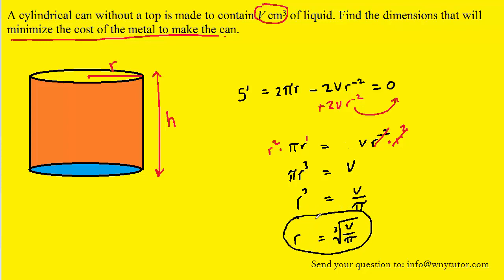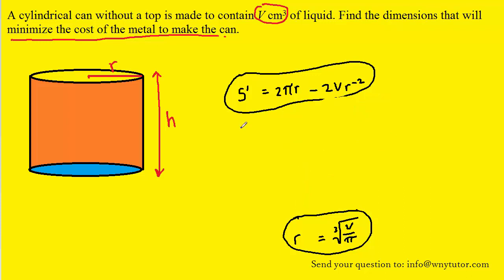We have not yet shown that this value of the radius actually minimizes the surface area of the can. We can use either the first or second derivative test to confirm that this value of r does indeed minimize the surface area of the can. So I think in this case the easiest thing to do is the second derivative test. Recall that the first derivative was right here. So what we'll do is we'll calculate the second derivative and use it to confirm whether this radius value actually indeed minimizes the surface area of the can. So the second derivative, we can just use the general constant rule here. The derivative of 2πr will just become 2π.